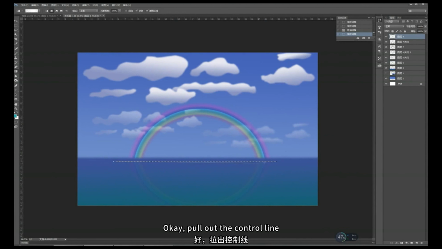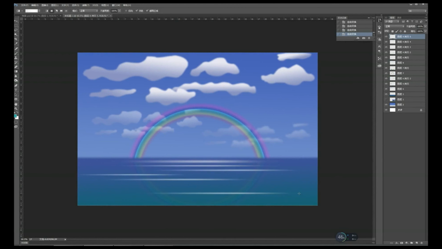OK, pull out the control line. In this way, a wave is drawn. Then we copied and adjusted. Draw a set of wave lines. The wavelines are drawn, then we add some flashing spots.